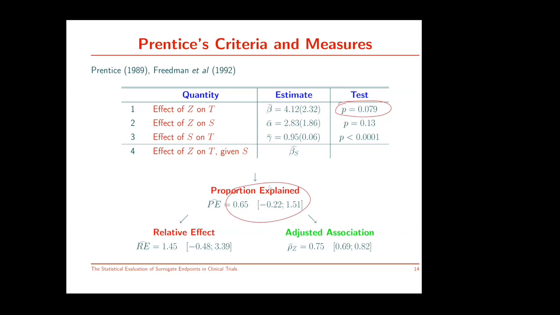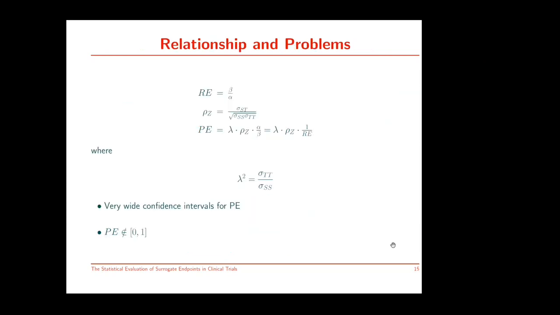Moreover, it tends to have wide confidence intervals. And that's a problem, but the fact that it's not a proper proportion, I think, is a much bigger problem. For the relative effect, we should say, okay, also there we don't seem to get a lot of precision, because of course it's based on a single trial, whereas the adjusted association gives us meaningful information. If a correlation is 0.75, and you can say it ranges from 0.70 to 0.80, well, that has some meaning, because it's sufficiently precise.